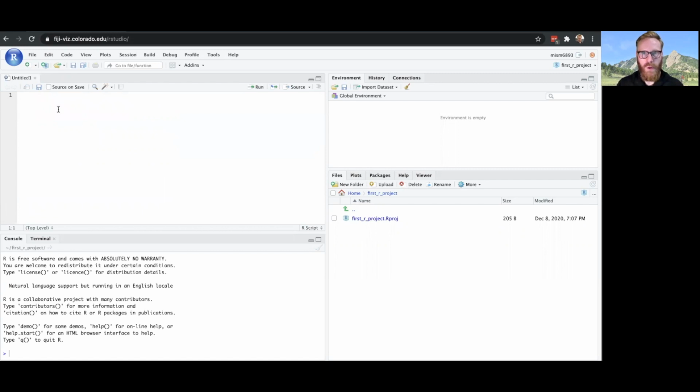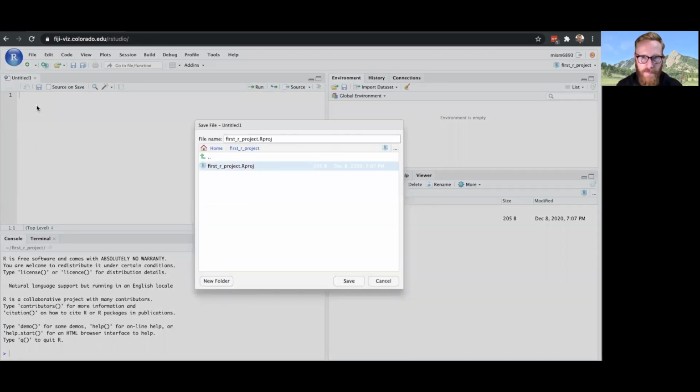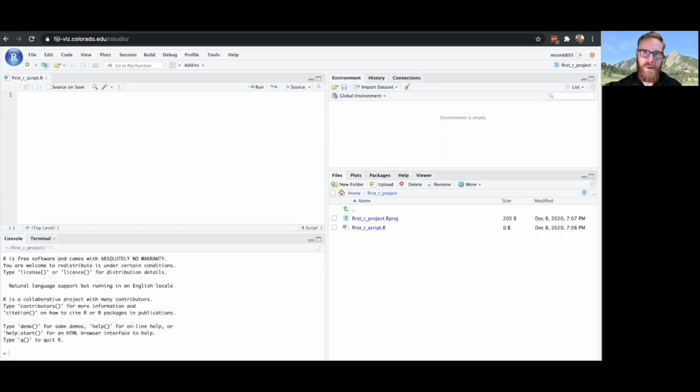And that's where we'll be writing all of the R code. And then we can send it down to the console with a control enter. So first, let's save this file. We'll call it first R script. And R files are named with a .r extension. You can see it automatically put in that extension. Okay, so let's get right to it and create a variable with 100 random numbers in it.